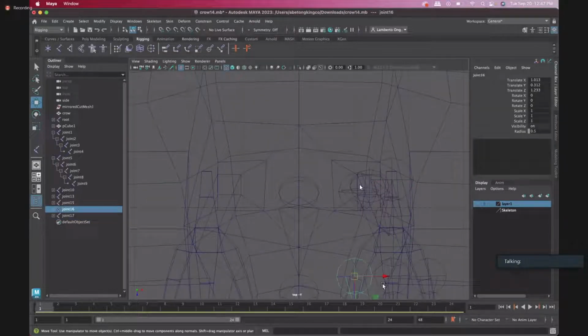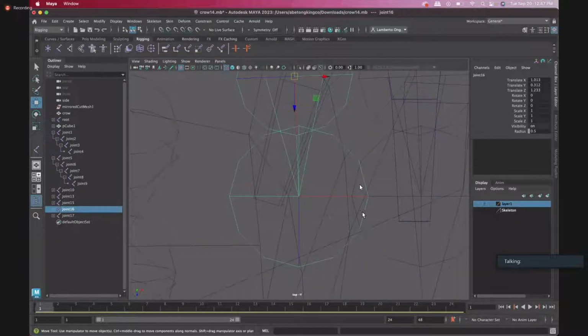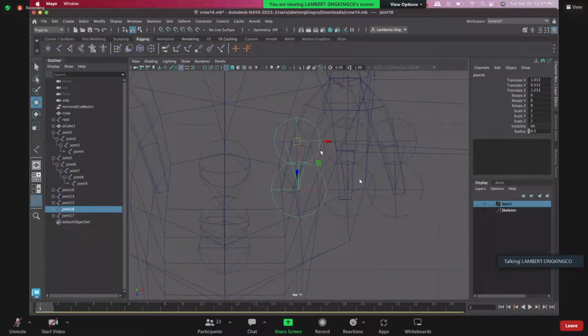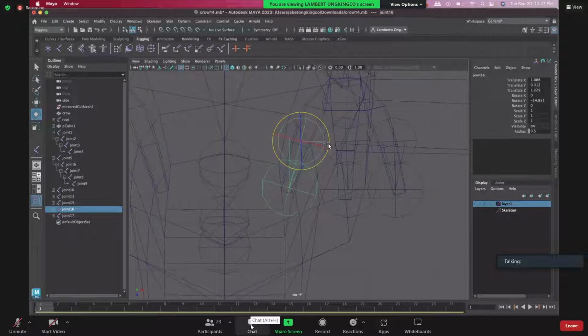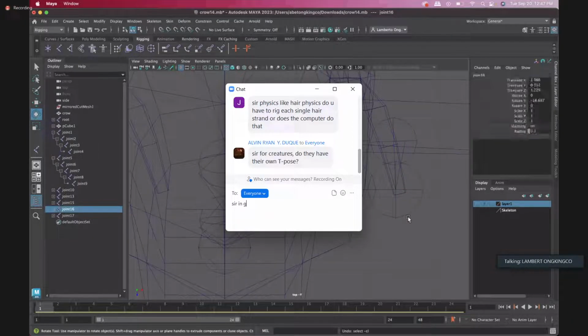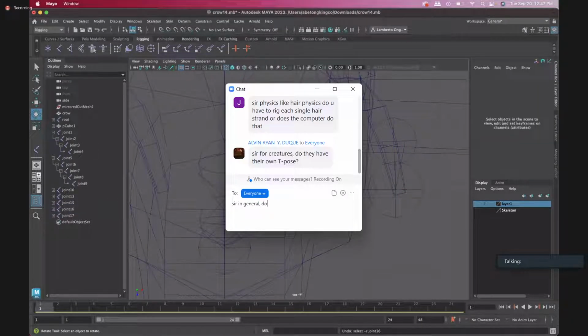Same with this. Okay, so I want to align it, so I'm just going to rotate it like that. There you go. Actually, I don't want to rotate it. Let's do that.